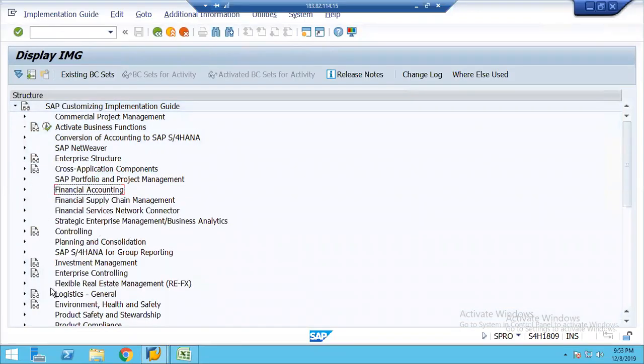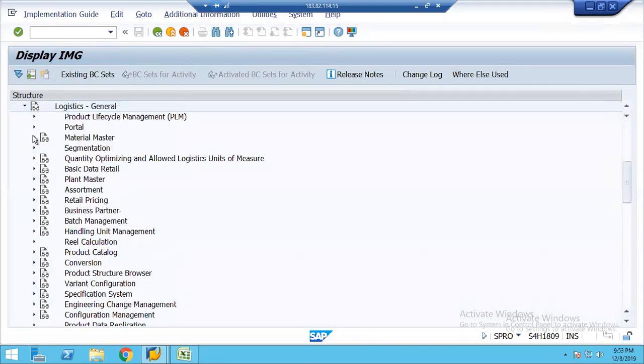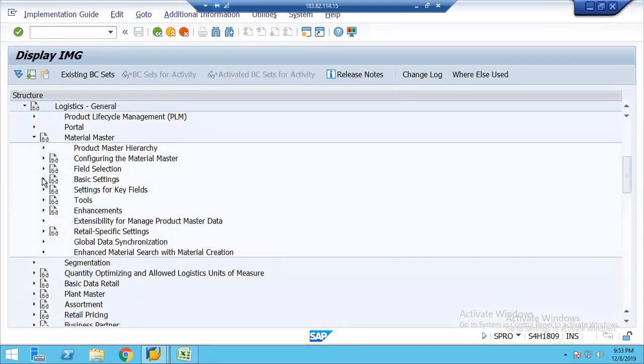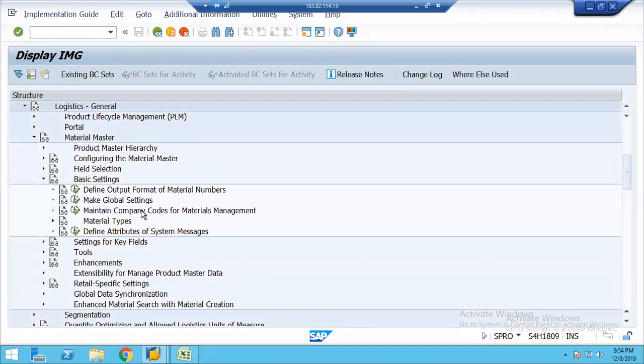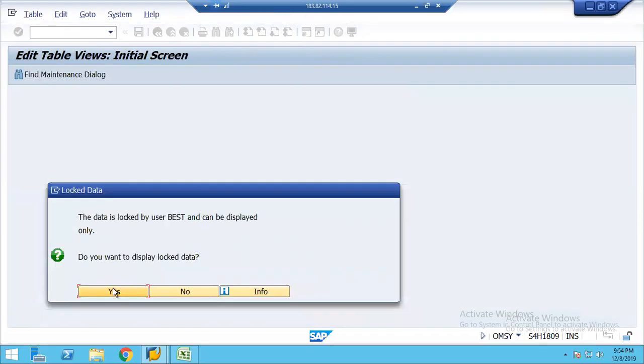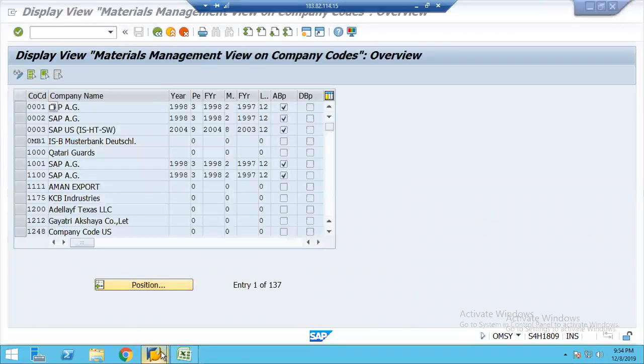Logistics general, material master basic settings. Here, maintain company codes for materials management. Okay, just execute, or here it is locked. Okay, that's fine.